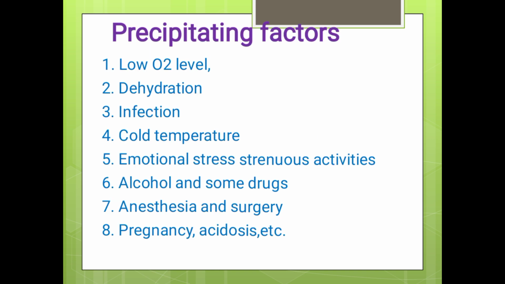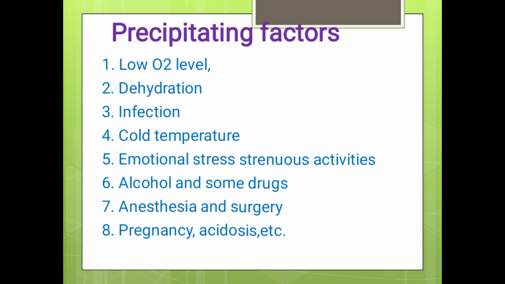Fine. So precipitating factors: low oxygen level. In the case of high altitude, respiratory infection like pneumonia, an asthma attack, sleep apnea, and strenuous exercise, all of these will lead to what? Low oxygen levels. And then dehydration, in the case of vomiting, diarrhea, and other things, can trigger this. When you have infection, like I said, the parvo B19 virus, it will stop production of what? Red blood cells. And when that happens, you have low HB, and when low HB happens, the crisis will set in.